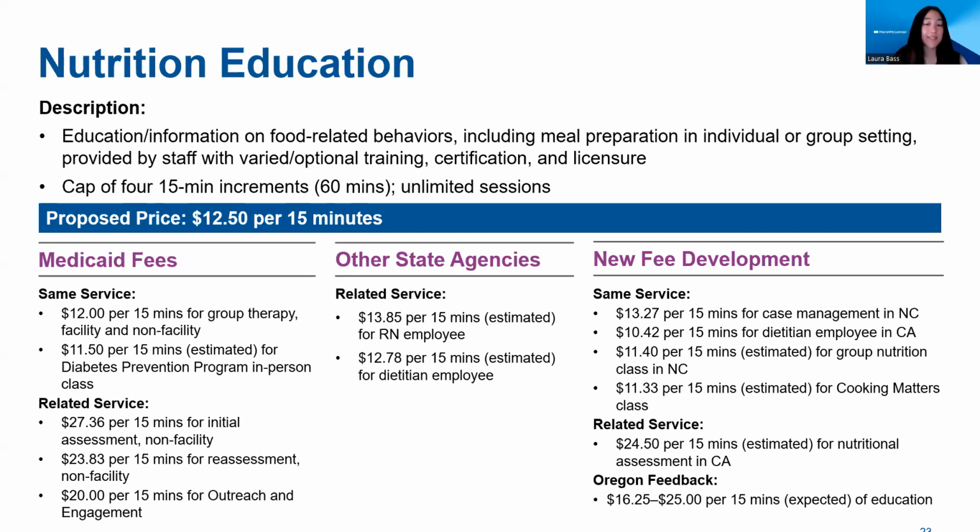So based on these data points, again, skipping over those MTM assessment data points that are under the related service, we've landed at the $12.50 per 15 minutes. You'll see when we look at MTM assessment, all of these rates are lower than the related service data points, which makes sense due to the different staff credential requirements that we can talk about. Although these prices are below the range of feedback received in the bottom right of the slide, the proposed price aligns with the pricing methodology previously discussed.